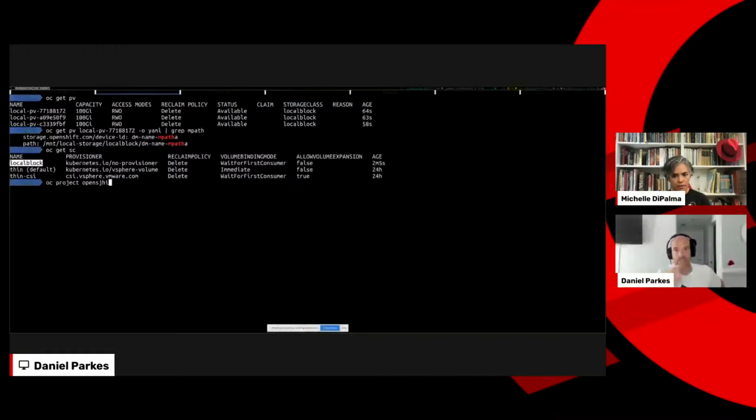Then what I wanted to do is throw down one of the iSCSI paths and see how the IO was not interrupted. But we're not going to have time, and maybe it's too long. I just want to wait until ODF is deployed so we can see that the actual PVs have been claimed.